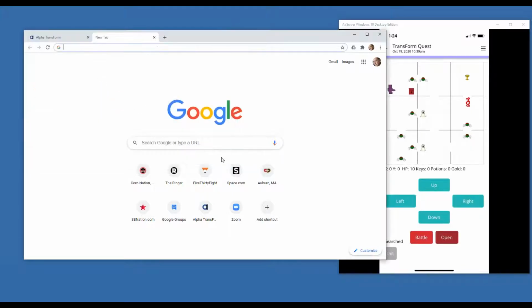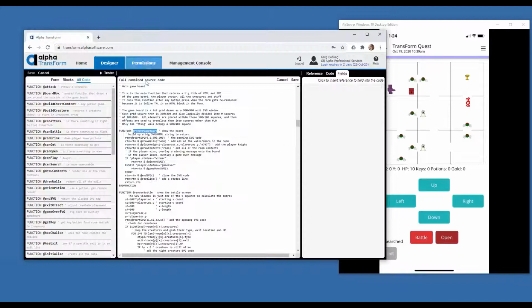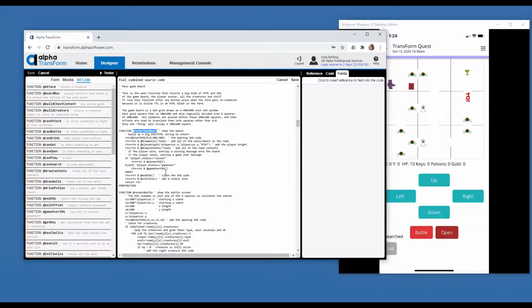I create my SVG in HTML and sit there and play around with it till I get what I want. So drawing a spider in SVG. And then I copy and paste that into functions. And then I'll usually run it through the tester just because it'll crash the first time every time because I missed escaping a quote or something.